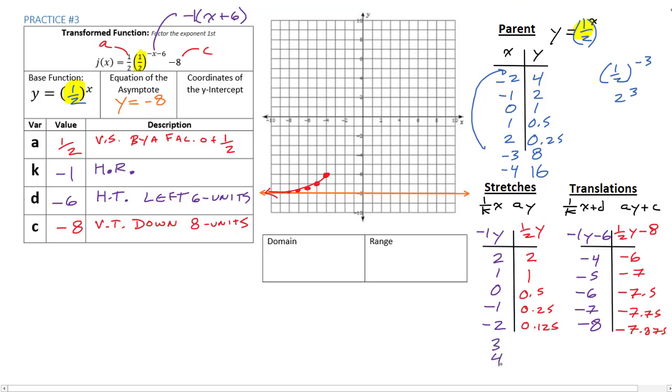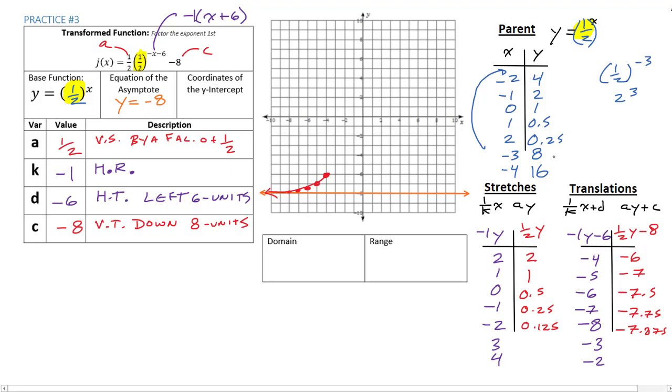All right, so first we multiply them by a negative, so this is going to be 3 and 4, right? And then what did we do? Subtract 6 from them. So 3 minus 6 is -3. 4 minus 6 is -2. And again, these would have normally been at the top of my table up here, right?